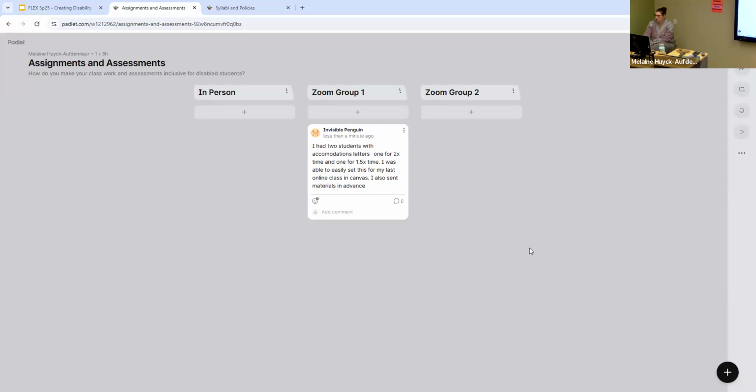Anybody else have anything to share? Ideas? Allow the option to work alone if they prefer not to be part of a group. Yeah. For people who do that, do you change the assignment at all? Because I do group work, I'm ashamed to say that. And I've had students ask to get out of it and I've accommodated that, no questions asked, but I feel like soon everybody's going to want to do that.